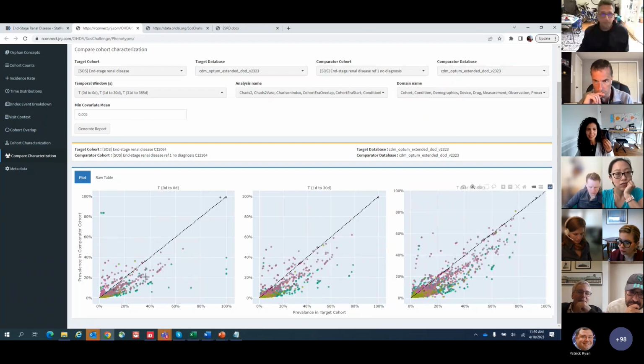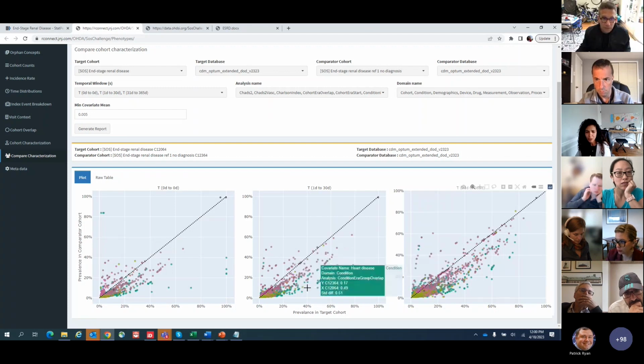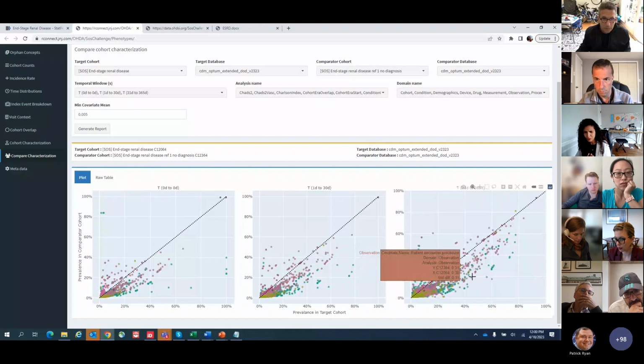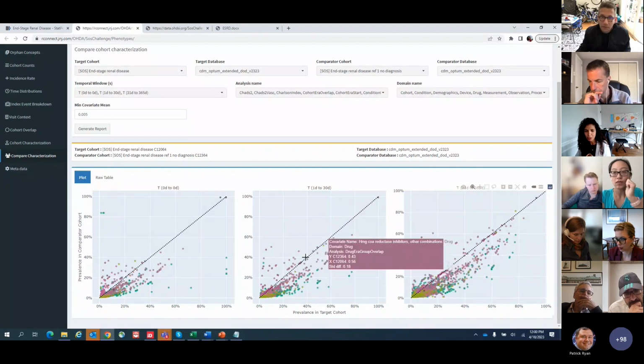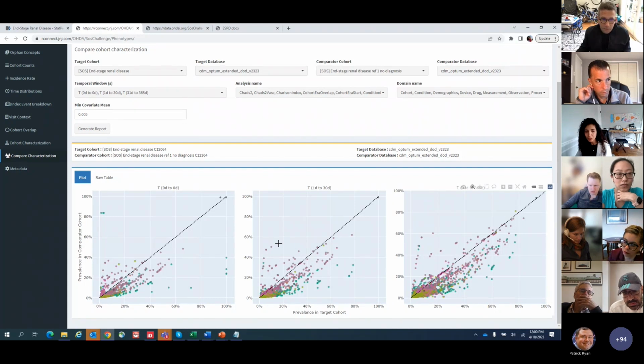Now, it makes sense that if you see the distribution of these covariates to be very similar, in other words, on that diagonal line, you can say, well, those are the same people clinically, so I should include everybody, because they are the same people, whether they have a diagnosis or not. But if you start to see patterns where you see a slightly different distribution, which I think you see here, at least you can see many more dots happening here among people. This is your target, the people who have a diagnosis, compared to the people who don't have a diagnosis that have a dialysis, transplant, and measurement.